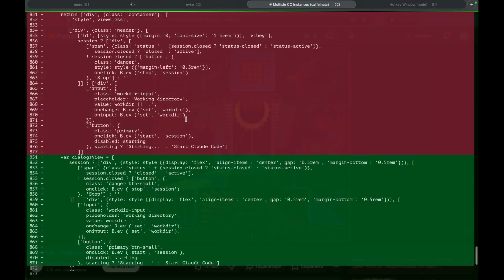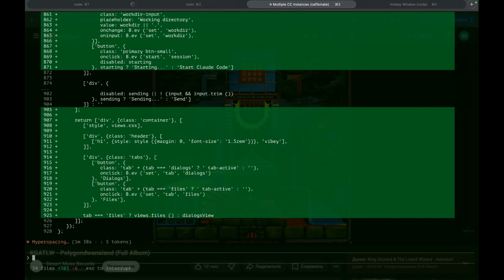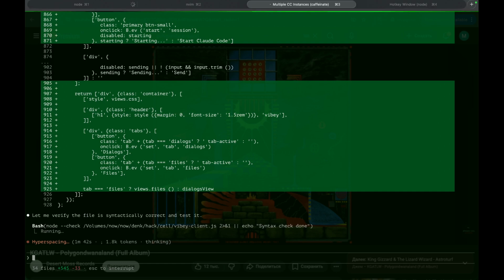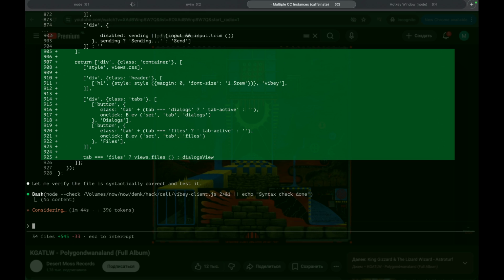What are you doing? Nice. Clean up. It's checking the syntax. It's so pretty.